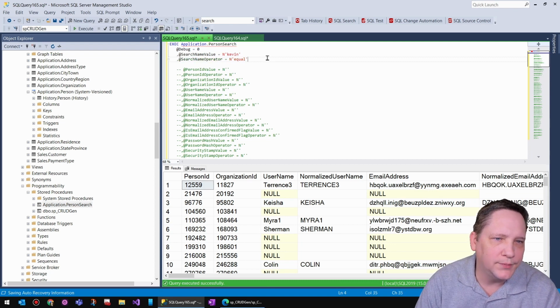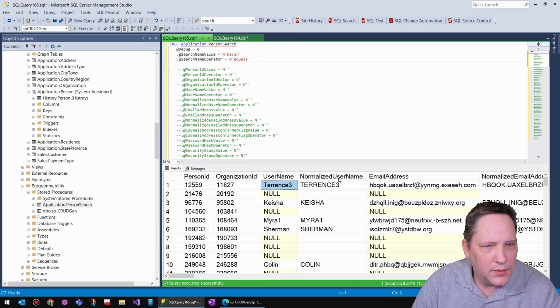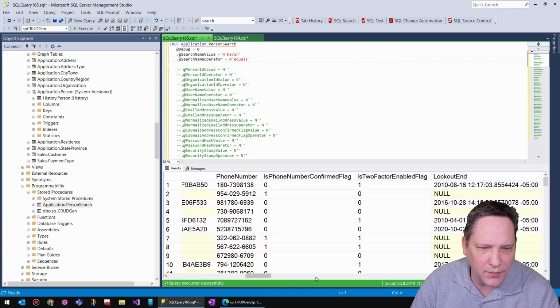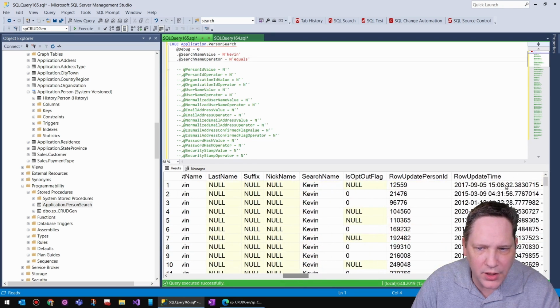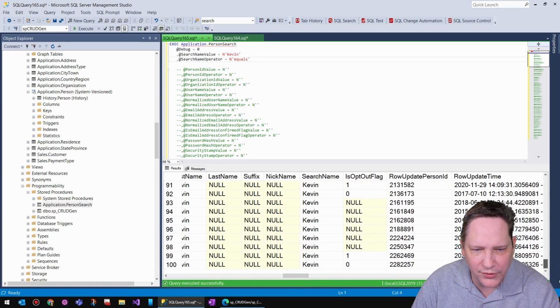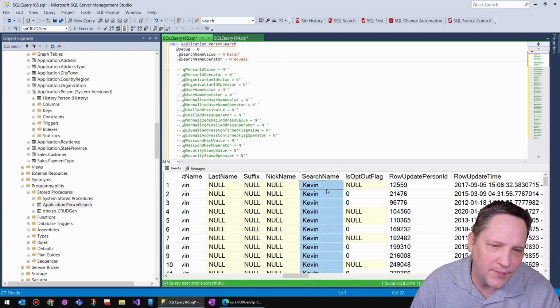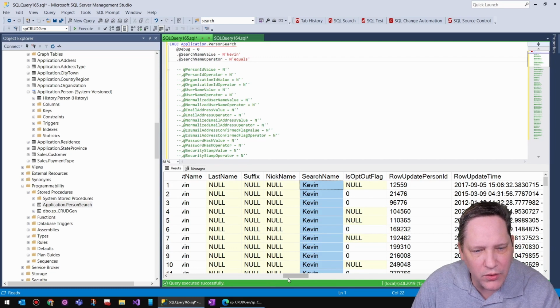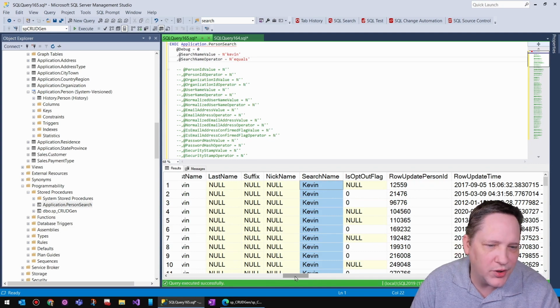That's equals. Okay, so now if we go over to the equals column or the search name column, we can see now we have all the Kevins. This is the only table, the only index, the only column that I have indexed right now. So everything else is as slow as you'd expect it's going to be for 10 million records.